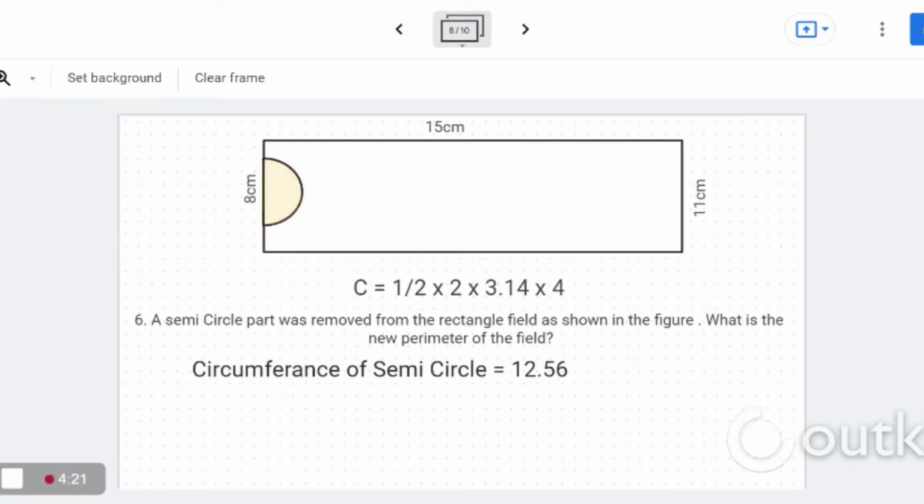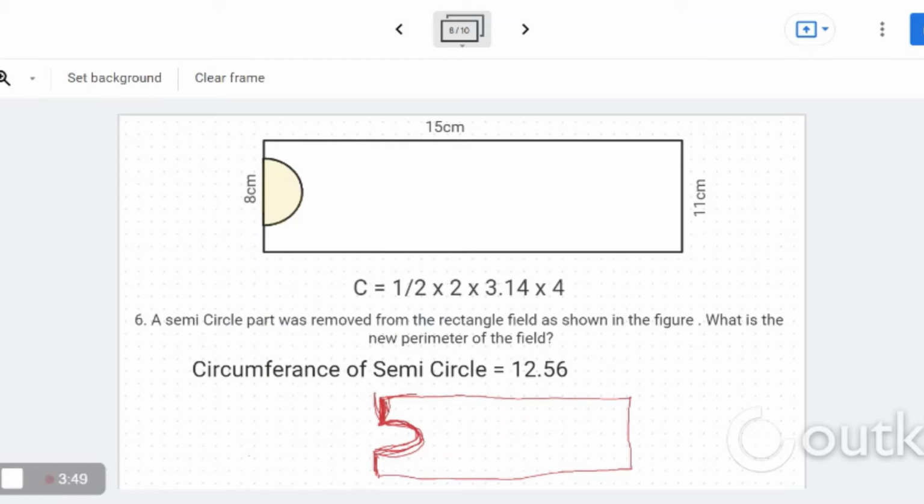Now if I take a pen, I'll just show it to you. If I draw this figure, this is your ground, but this side has become somewhat like this. I have not drawn it so properly, but I hope you can make it out. This is the cutout point. This point is cut out and taken out. Understood? So this was already 11.